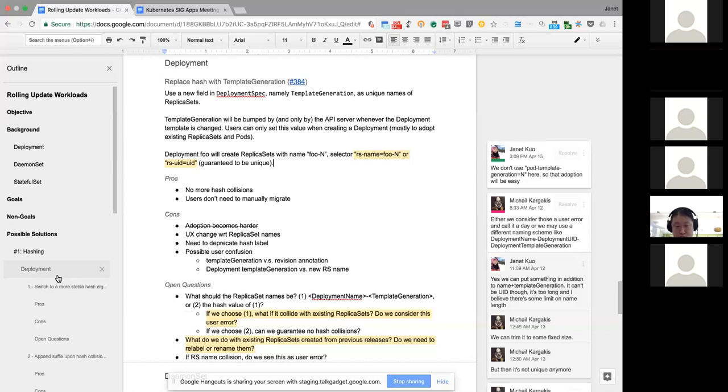Because we could certainly abuse annotations on that for controllers that needed, or add things to a historical controller reference, like deltas for things that aren't directly captured. Say the historical controller reference included a pod template, hypothetically. We could certainly leave affordances for future addition of things like a volume claim template delta that's only the information that the stateful set needs to reconstruct. We could put template generation on that. We could add additional things without necessarily abusing pod template.